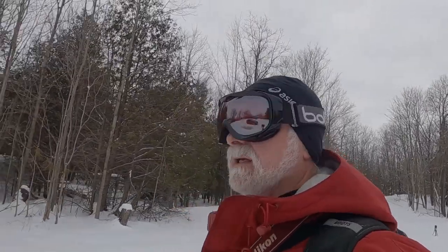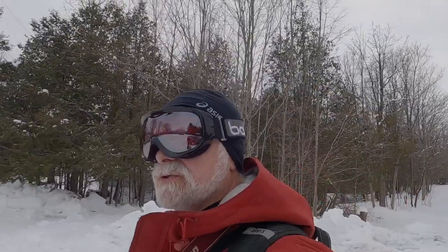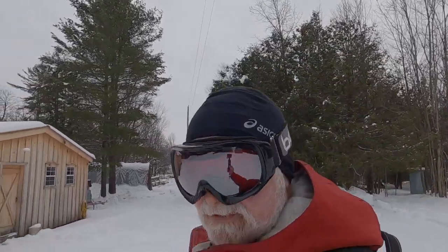Today we're going out on another walk. We're going to head towards one of the deer stands, which will be the first one I set up to take photos from. I'm going to sit in it for a while, but this is kind of another test of new equipment setup.